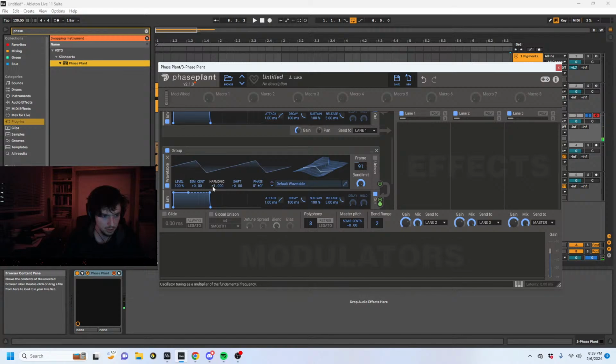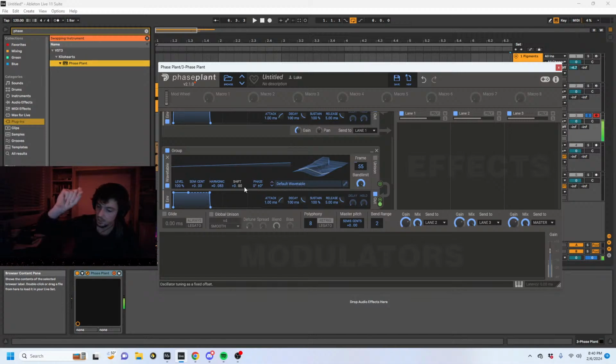Like, if we go all the way out... Okay, that makes sense. So you're hearing it jumping between two pitches constantly. Why? Because it's ramping up, meaning it's playing at a higher frequency, and then it's ramping down, meaning it's playing at a lower frequency. And that's all it's doing.